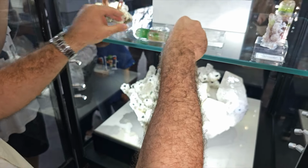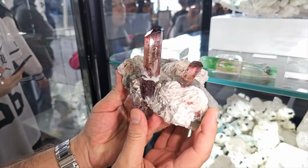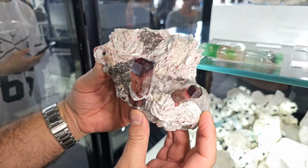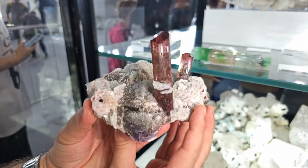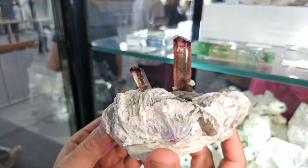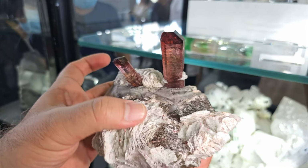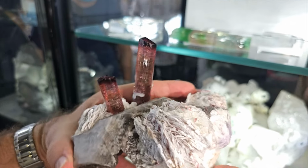And tourmalines, last but not least, incredible tourmaline again from Maui. Look at the clarity on it and the perfect termination. Again, it's one of the best worldwide. We're so happy to put this pink right next to Afghani green. It is just remarkable. Look at the little crystals sitting there as well, Brian.